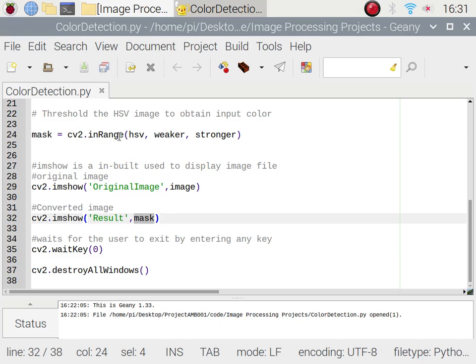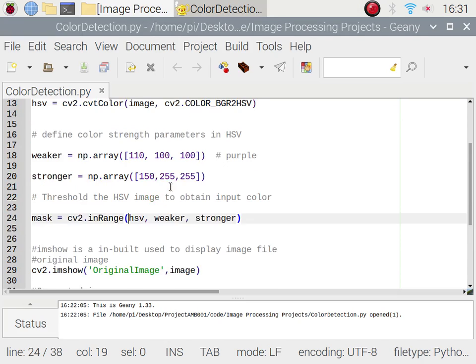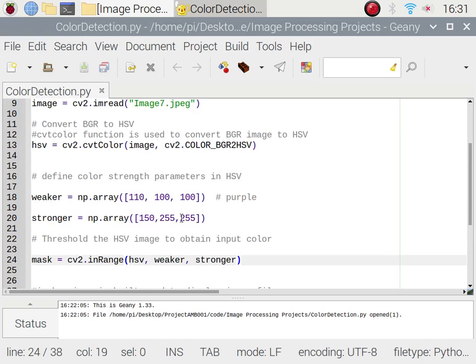using our inRange function. You can change these values to get a different color range, so that we can separate different colors. With this we are able to detect a color in any image. We can give any image here, check its input colors, and give a particular color to be separated. After that we will be able to separate that color from the rest of the colors.